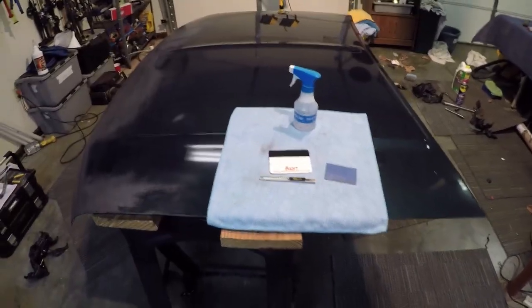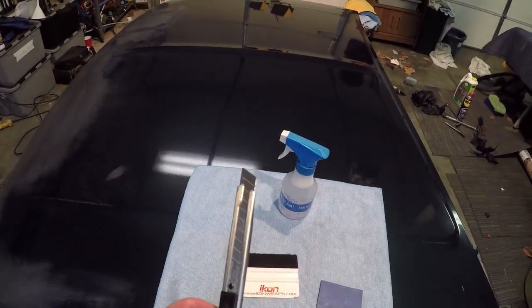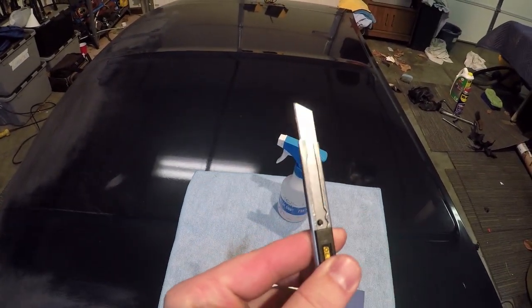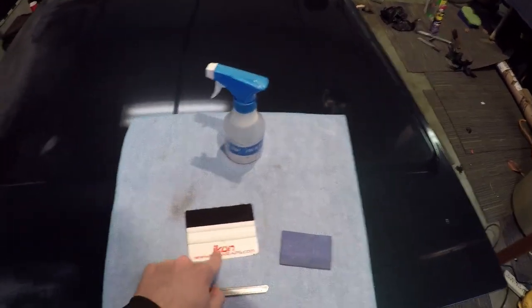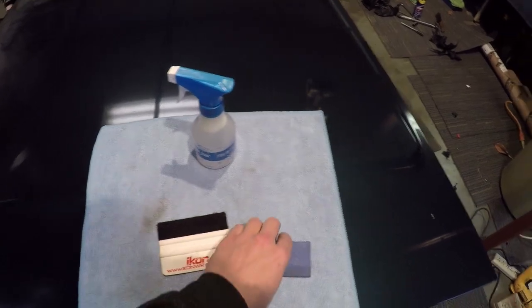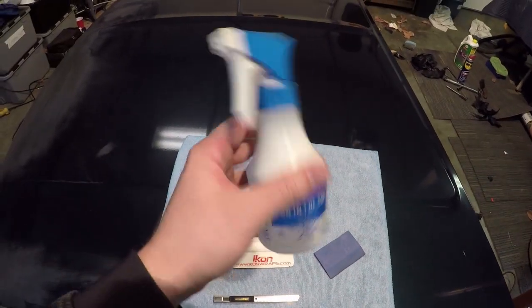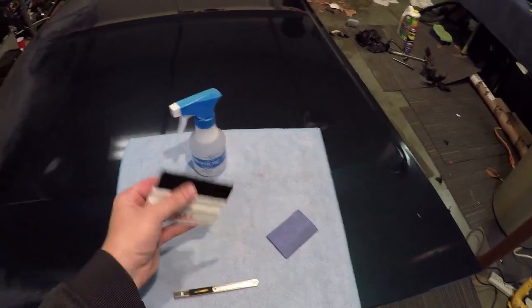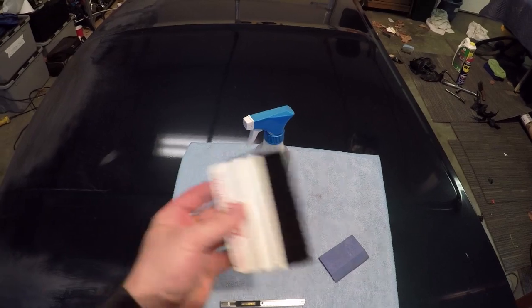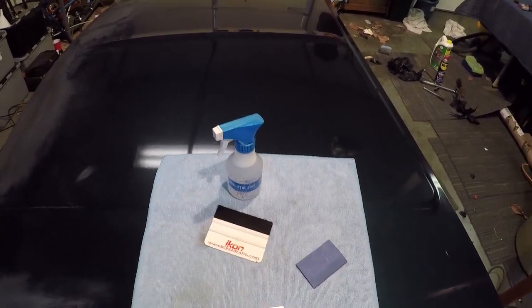All right, guys, so now we're going to go ahead and start wrapping. I've got my knife right here. Really make sure it's sharp; you break a new blade off for it. I've got my squeegee here, make sure it's clean, and a different squeegee here that's made out of rubber. And I just have some soap and water in the spray bottle. I'm going to spray that on top of the wrap so the squeegee won't make lines or marks on it and mess up the wrap.